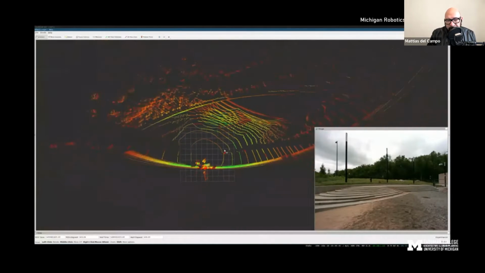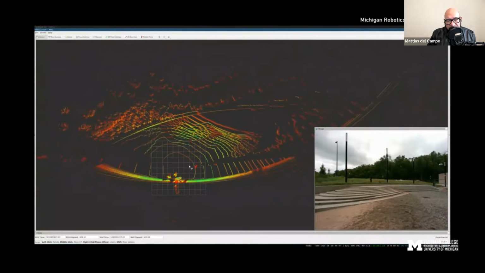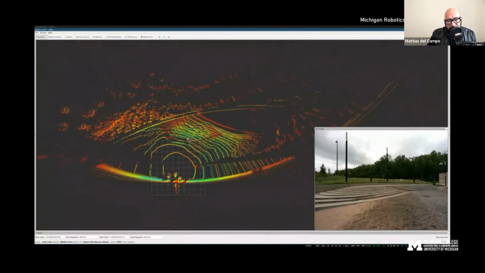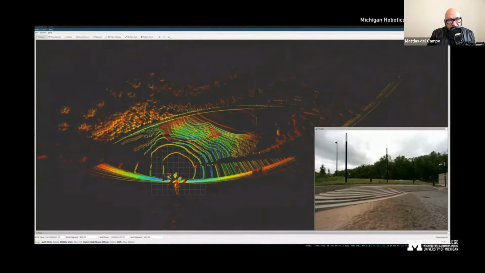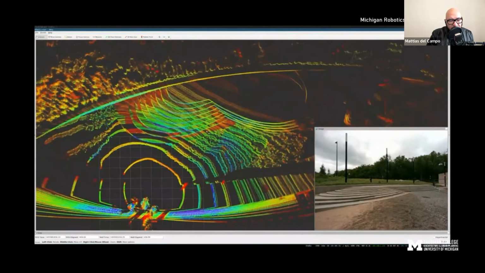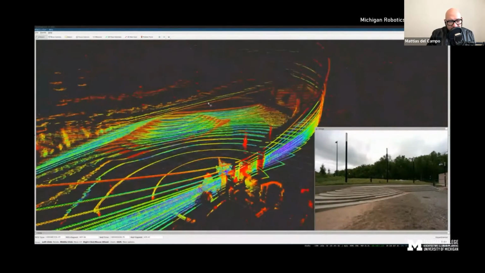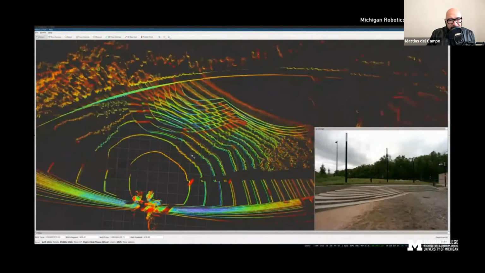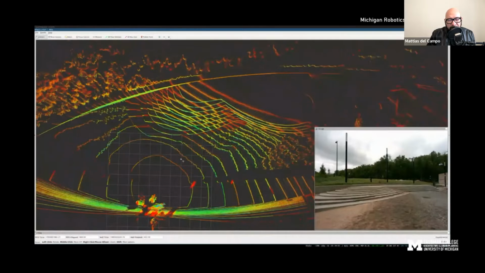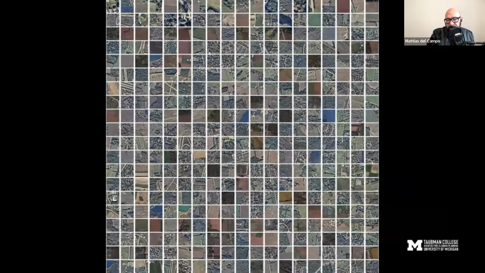Previously in my lectures, I showed other videos of machine vision and how that looks like. But I'm happy that the robotics department in Michigan provided me with this video that basically shows how robots perceive the robot garden. And this is quite fascinating to me to see how different the way is that machines actually see the world to how we perceive the world. And here a quick image of a small section of the data set of satellite images of ground.